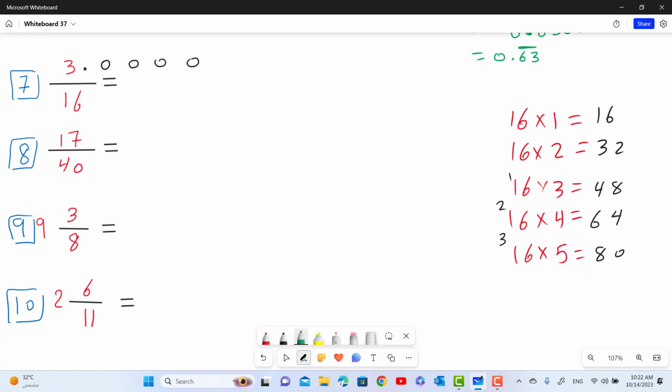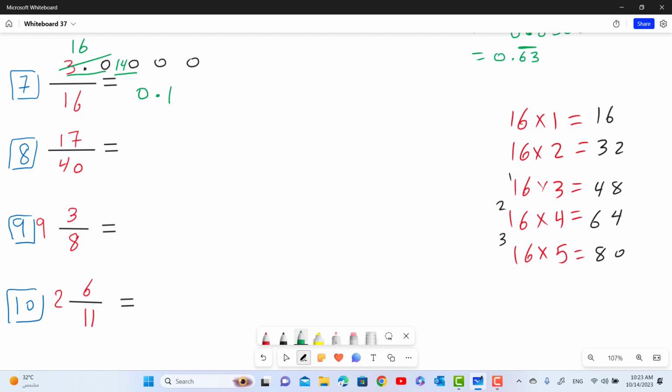Let's see. 3 divided by 16, we can't. We put 0 and take the next. We pass through the dot, we put it down. 30 divided by 16, we can't. But which number is less? 32? No, we need less, 16. How many left here? 30 minus 16 will be 14. Can I put two digits here? Yes, you can. Then the next number will be 140. Now, 16 divided by 16, 1.